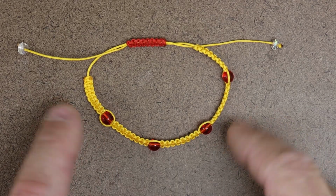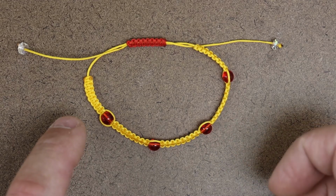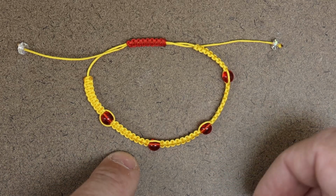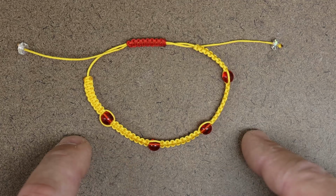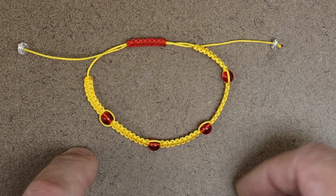Alright, today I'm going to show you how to make a Shamballa bracelet. Shamballa means spiritual consciousness or creative energy. It's believed that they originate from Tibet. They don't really pertain to any religion. It's believed to enhance the well-being of the wearer.